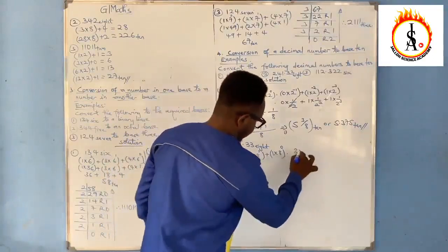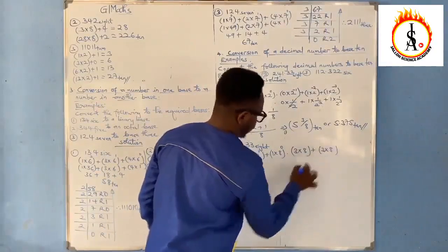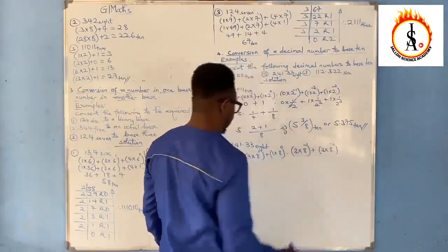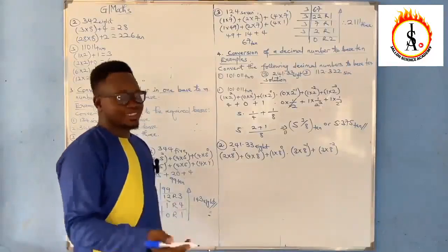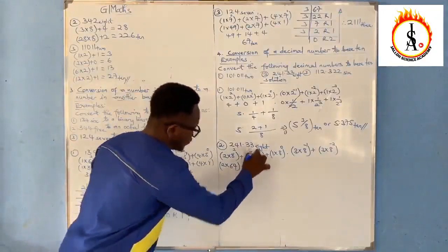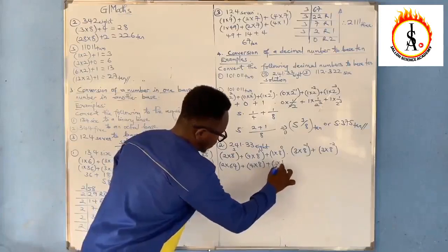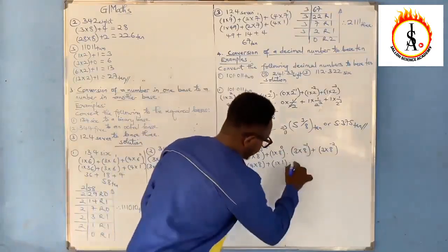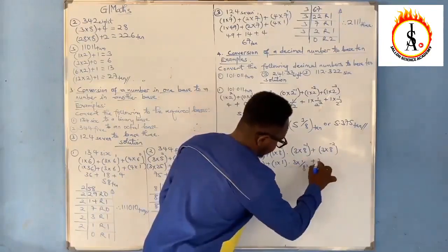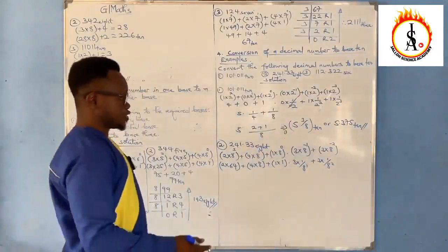And here we say 3 also multiplied by the base 8 plus the other 3 multiplied by the base 8. This is the tenth number. It gets power of negative 1, and the hundredth power of negative 2. So 8 squared, that is 64. So we have 2 multiplied by 64, added to 8 to power 1 is 8. 4 multiplied by 8 plus 8 to power 0 is 1. So this will be 3 multiplied by 1 upon 8 to power 1 plus 3 multiplied by 1 upon 8 to power 2. So this is what we have.